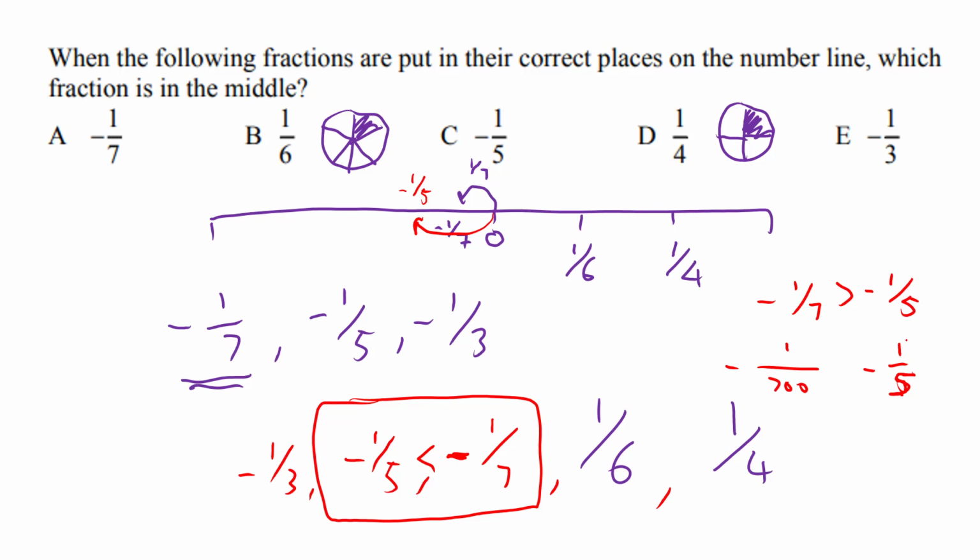Like this. Here, in this case, you might think, well, 700 is way bigger than 5, but minus 1 over 700 is so tiny, the gap from 0 to that is so much smaller than the gap from that to minus a fifth. So this would still be bigger than this. So when I put them in order, the middle one is minus a seventh. So that fraction is in the middle. Minus a seventh is bigger than minus a fifth. We could also convert it to decimals if you want, but generally just working out that minus a seventh is bigger than minus a fifth.